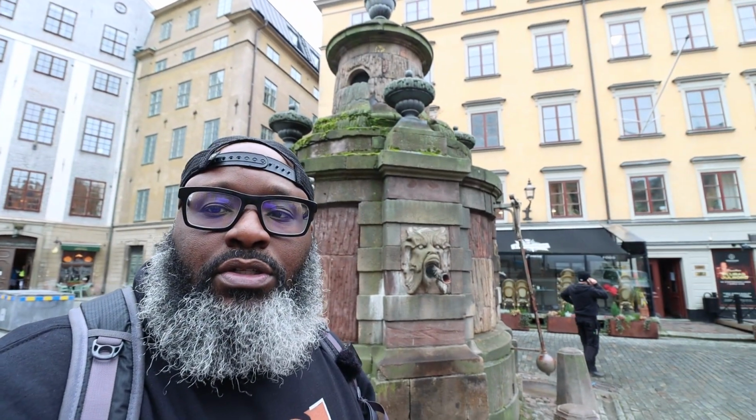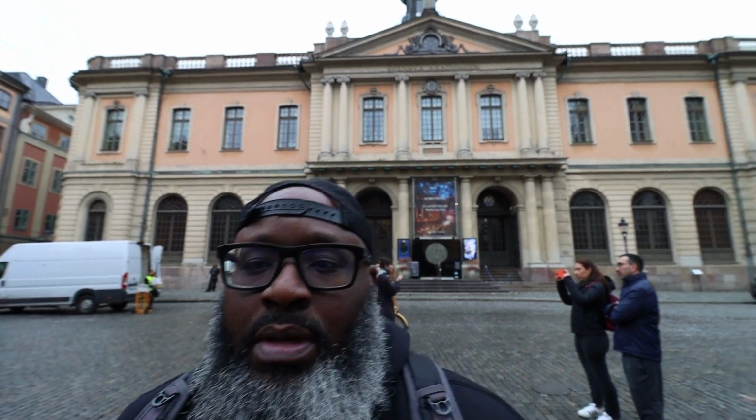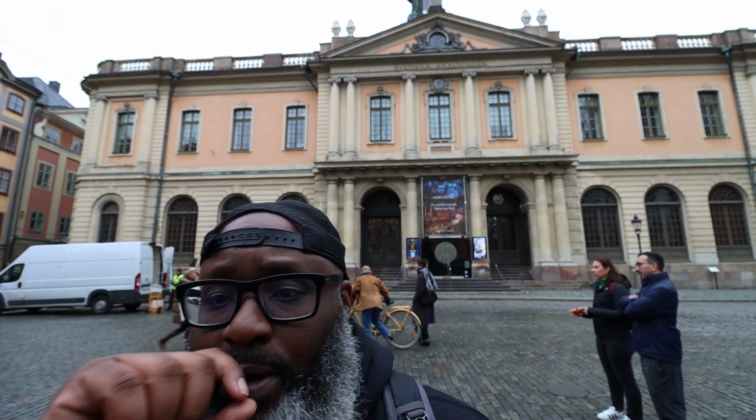I think these two little buildings look pretty cool, right? So right in front of the museum, you can't miss it, is an old, some type of fountain or something. I was trying to spin around a little bit, but as you can see, once you see the fountain, just look directly in front of it and you'll see the center. Currently it's closed right now, but I will come back a little later to check it out in my off time. All right, so right now I'm probably going to walk in this direction. I believe the old town is that direction, so hopefully it is. Let's go check it out.